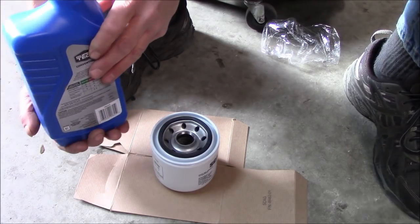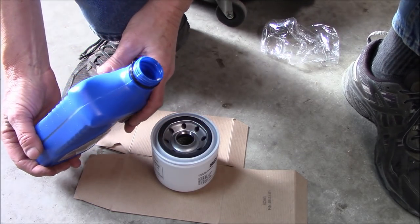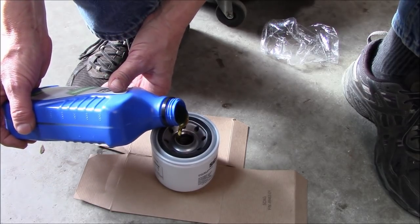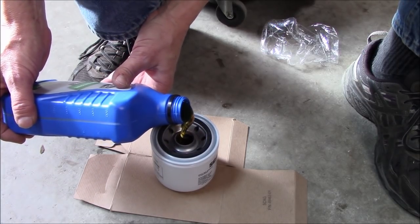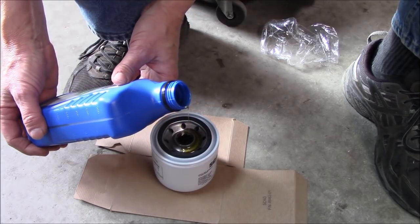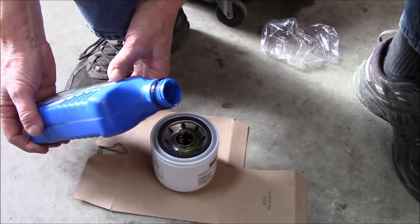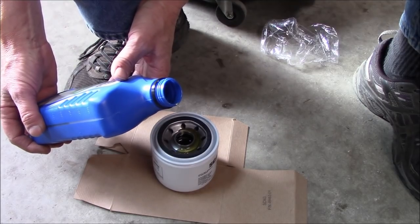And all I'm using is store brand 20W50 motor oil or engine oil, whichever way you prefer to say it. This takes a little bit of a process because you got to wait for it to get through all the screens and everything, so I'll speed that up a little bit right here.